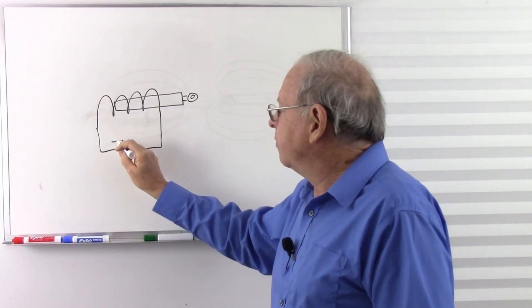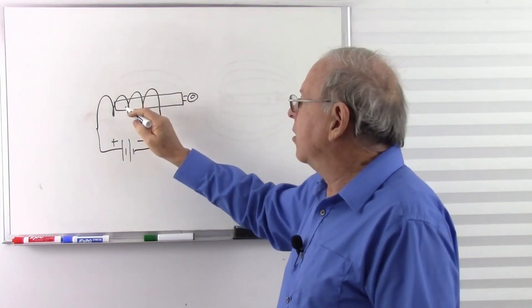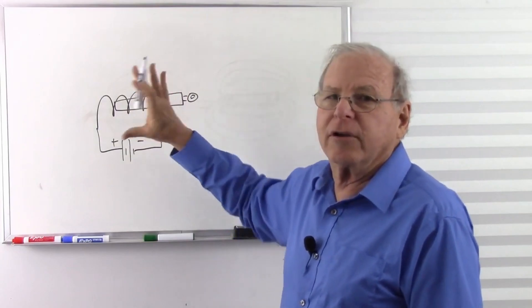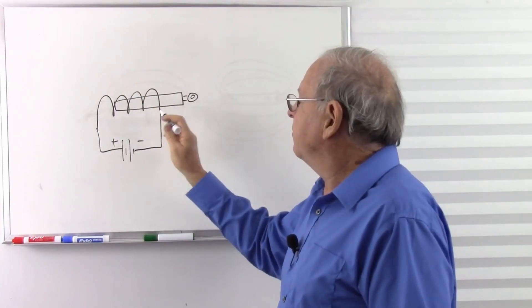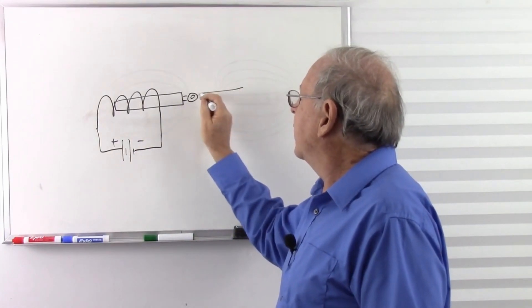It doesn't really matter which polarity it is. And the direction of the magnetic field is going to depend on which way the current is flowing and which way the winding is wound. And so it could be either way. And if this is just simply ferrous metal, what's going to happen is when we energize it, it's going to pull that in.